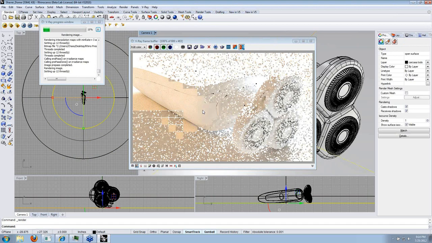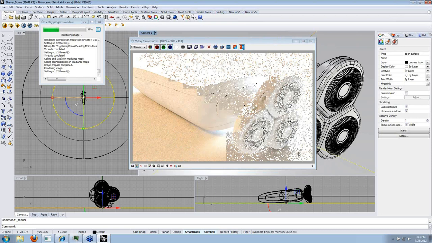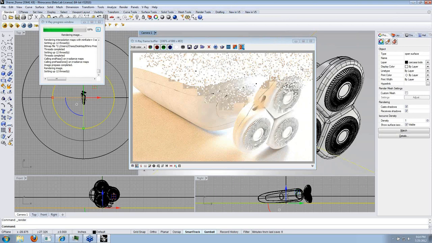Of course, it's not perfect. It needs to be tweaked. Maybe you can lower your intensity or change the gamma of your HDR map. But again, there are no splotches. So there is no tweaking into your GI settings, and no time penalty when you raise the quality settings. It's actually a big time saver.